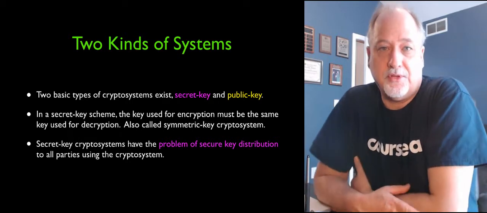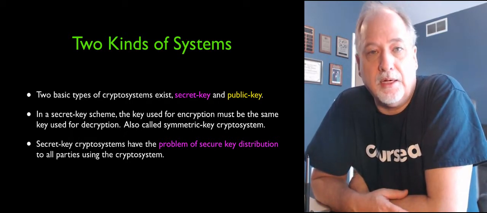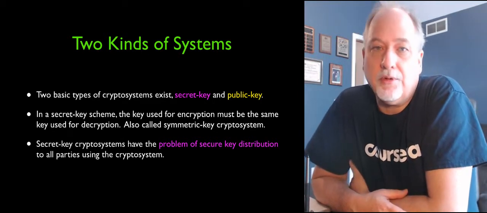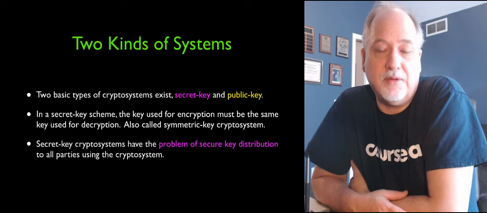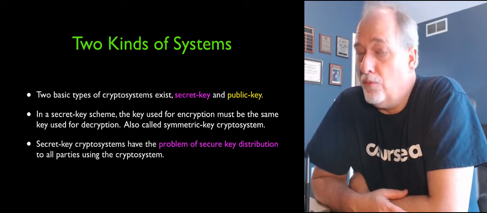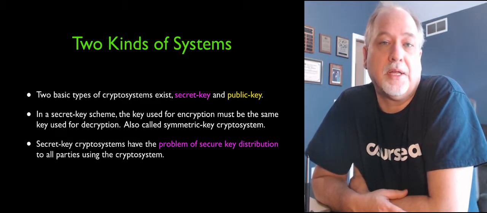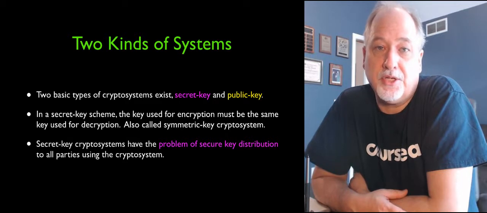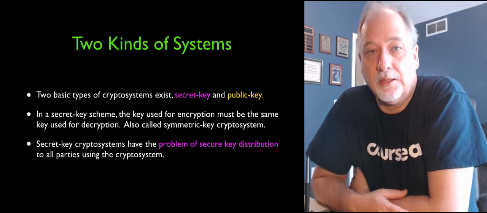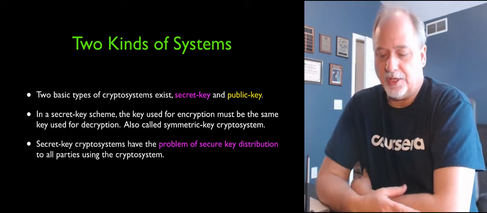So there are two kinds of systems that we'll talk about in the upcoming lectures. One is called a secret key, and the other is called a public key. The secret key is the one we talked about at the very beginning. The secret key was really used from the Romans and Caesar on up to World War II. The public key encryption really is much more recent, in the 60s and the 70s, and we'll talk about that later on. So the first thing we'll talk about is the shared secret or secret key.